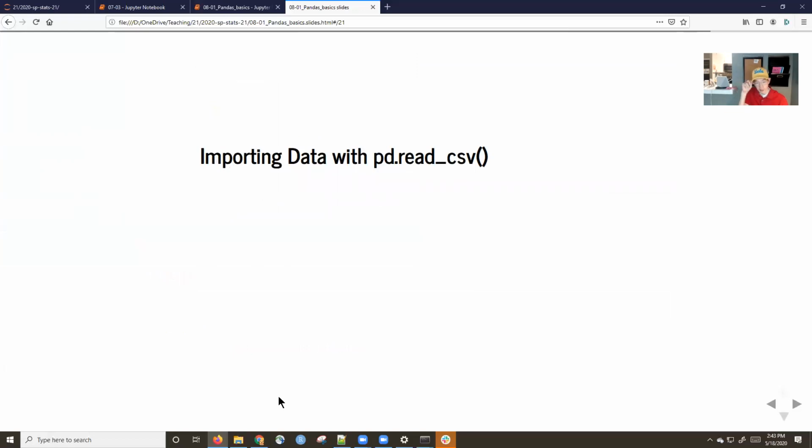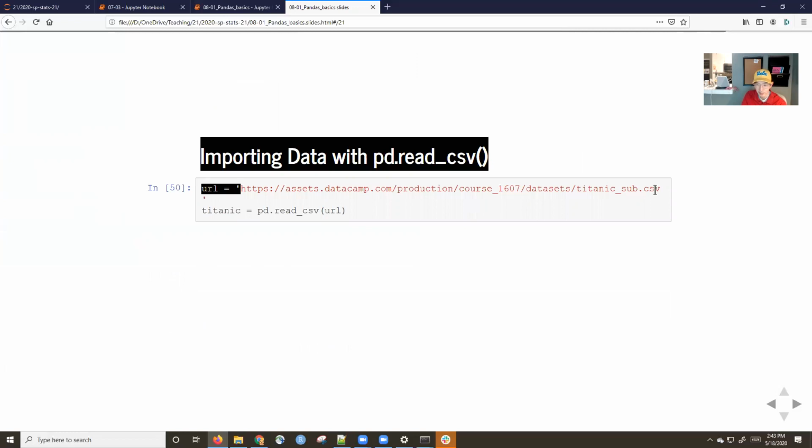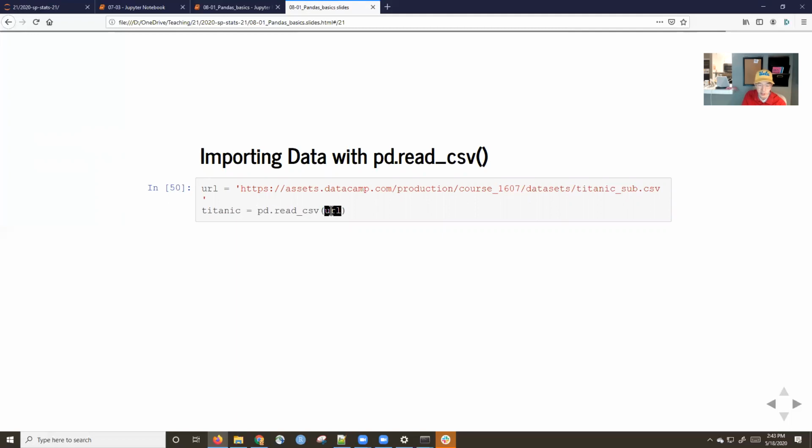Lastly, we'll take a look at importing a data frame by importing a CSV file. There's a CSV file from DataCamp that contains Titanic information. You just do pandas.read_csv and give it the file location.